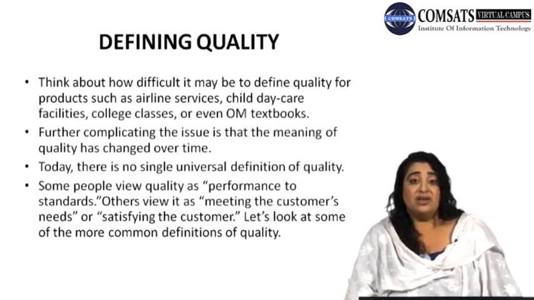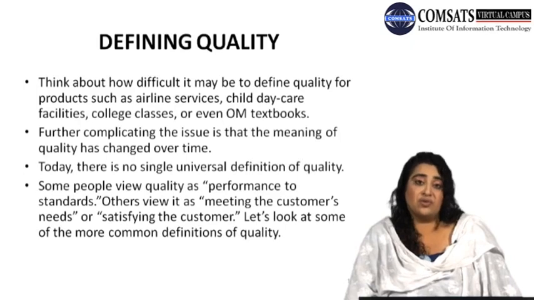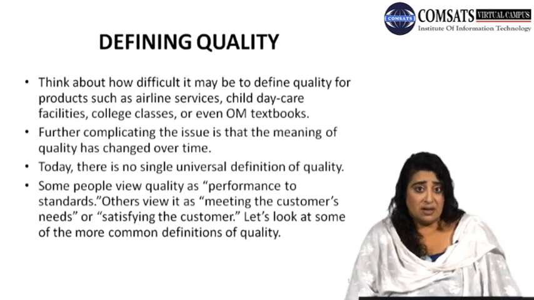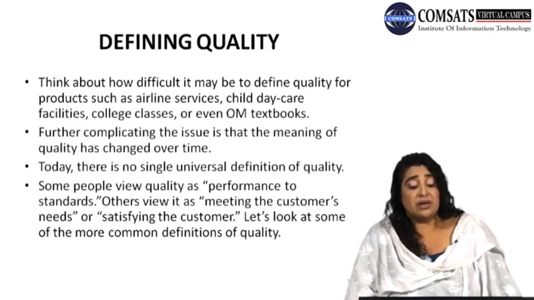So further complicating the issue is that the meaning of quality has changed over time. So not only is it difficult to define quality as it is, but over time there have been changes in the perception of quality also. So today, there is no single universal definition of quality. Now, some people view quality as performance to standards. Others view it as meeting the customer's needs or satisfying the customer. Let's look at some of the more common definitions of quality.